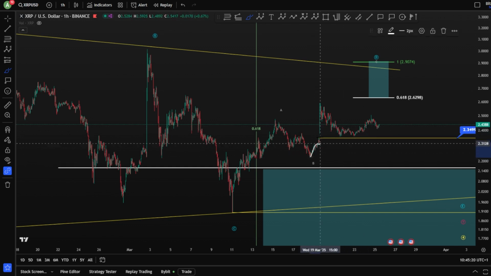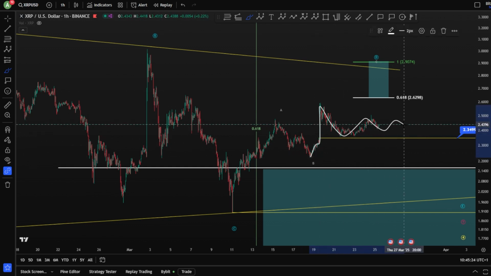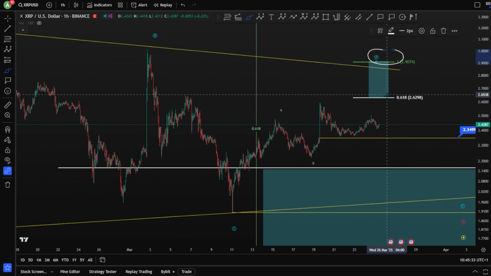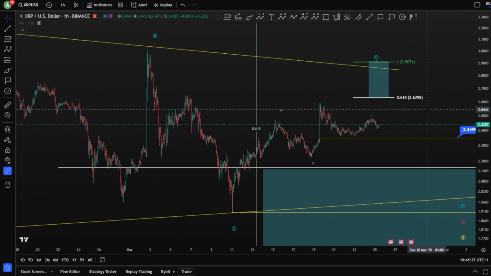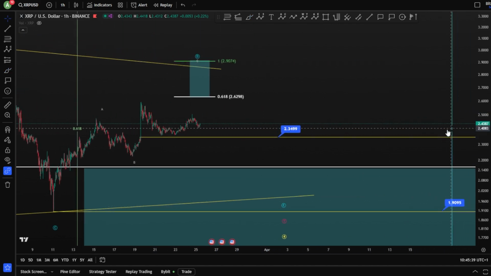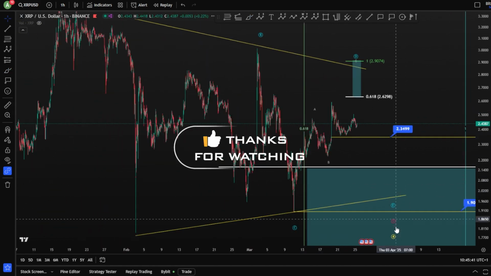Don't forget this can be 1, 2, 3, 4, 5. Your wave 4 can be a triangle as well, since XRP is a lover for triangles. Yeah, and then moving later on for a wave 5 still to hit this wave D and then continuation towards the downside. Don't forget that we need time anyway to reach the 1-to-1 fib time for this wave 4.